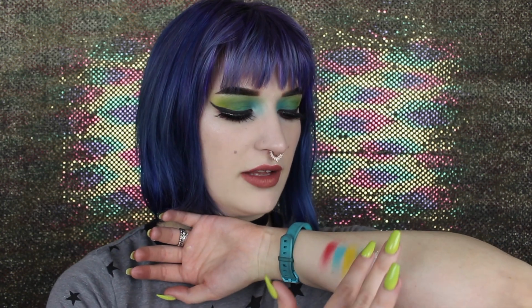I'm gonna go in with a double dip here just to show you, because once you build them up with a finger swatch, you can get a better idea on what that pigment looks like, but you can see them on my eyes. They look closer to this than that, so finger swatches are not a good representation of Sugarpill eyeshadows, I don't think. Tako feels the softest out of all of them, and Poison Plum definitely has the most pigmentation on one dip out of all of them. If I'm not mistaken, I do believe all of these were $10. I don't think any of these were any more.